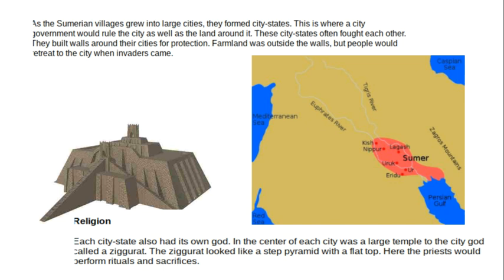So, what we're going to be doing today, and here's just another little overview of what city states were. And we do know that they were independent, meaning that they had to produce everything that they needed to survive. And sometimes these city states would be very competitive with one another and fight one another. So, that's why the walls were built for protection. We mentioned the ziggurat, which was in the center of each city state, and that is where they would have their religious rituals and sacrifices.